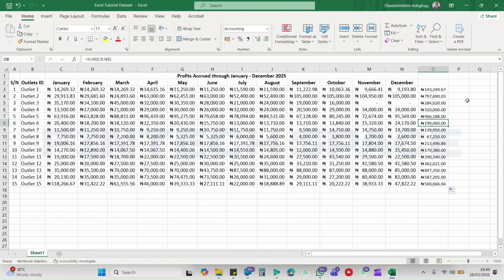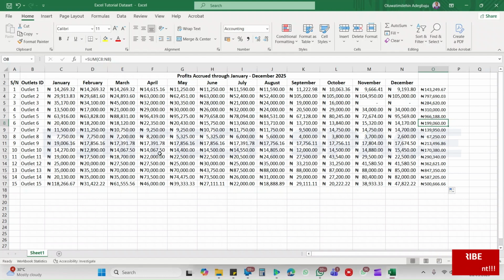But even if you don't have data like this, just make sure that your data is well arranged and well put together. Do you get what I mean? So that the visualizations, the pie charts, the bar charts that will come out will be very good for you to see and to get a better result from it.